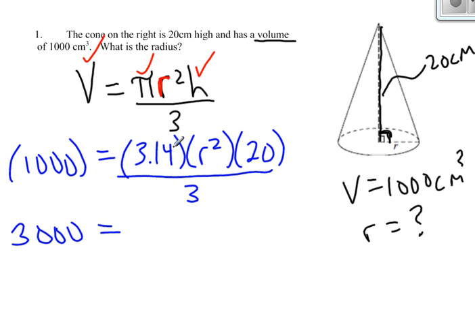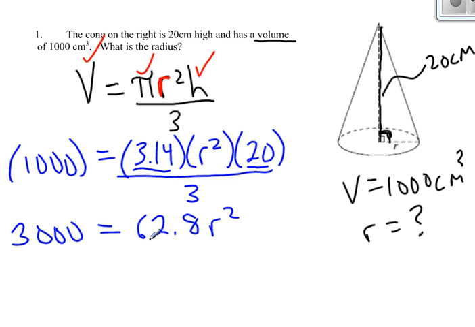On the same step, I'm also going to remember when I look at the numerator that I have 3 things multiplied together. And when you multiply, it doesn't matter what order you multiply. So in other words, I'm going to take pi and multiply it by 20 right now. And I'm not going to worry about r squared, except for it still has to be there, obviously. So pi times 20 is 62.8. So I have 62.8 times r squared. So now it looks more like something I'm familiar with, which is an equation I can easily solve for.